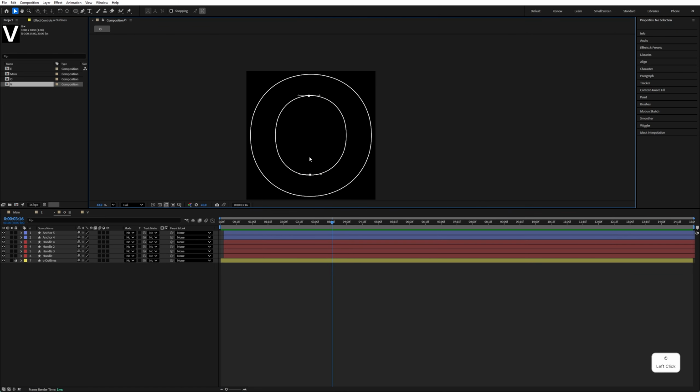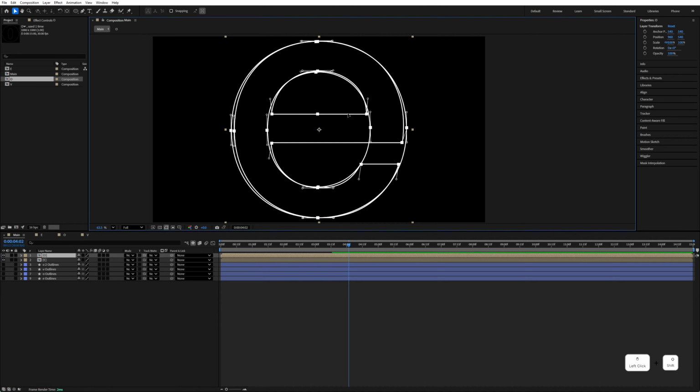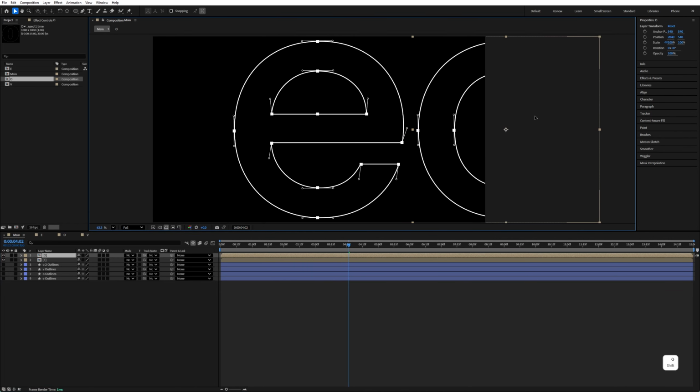So now we have all of this letter animation. So go to the main composition and drag and drop all of this composition. So first import E and disable all of this outline. This is my second. I'm going to move this one here. And this is my third. Let's move this one after this.